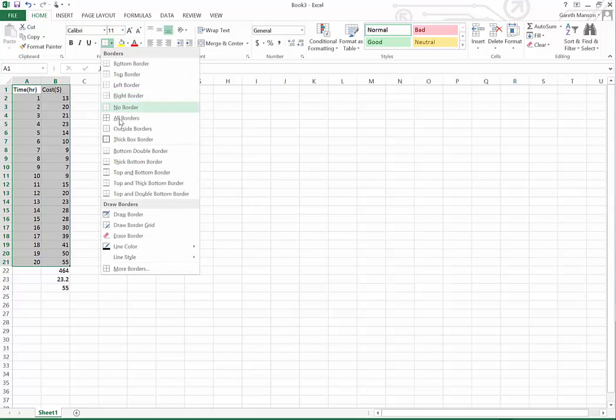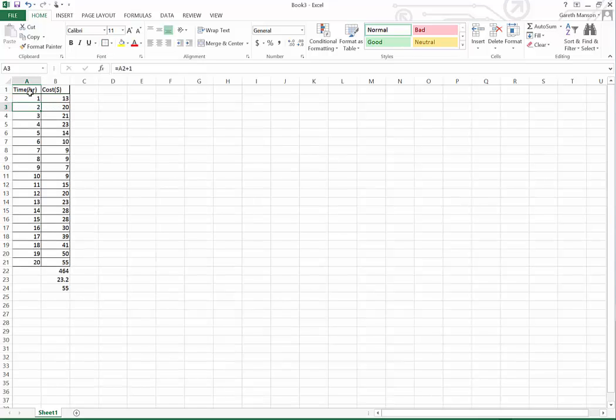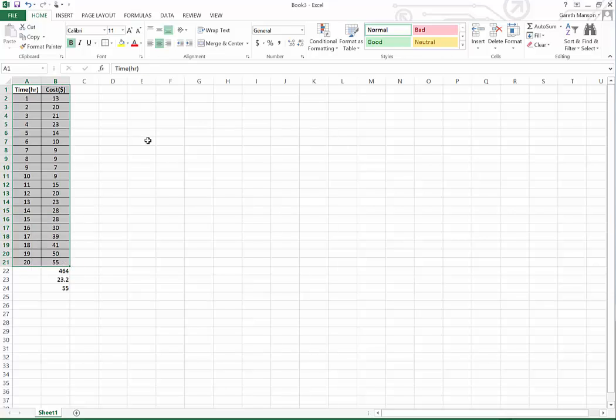I can border all my boxes, there's a border around all of them, and I can do a really dark border around one particular set of boxes, such as my titles. I can bold those titles, that's nice, and I can also highlight the whole lot and center them. If I've got taller columns, I could also center them vertically.